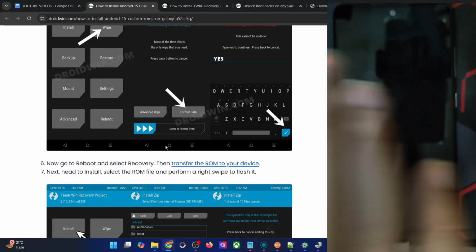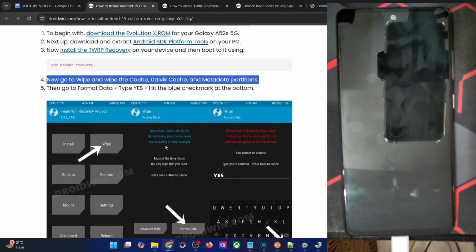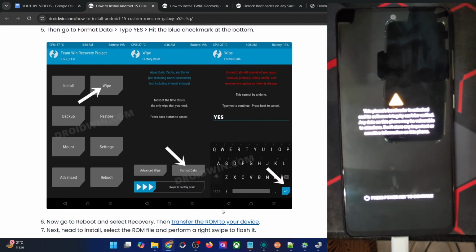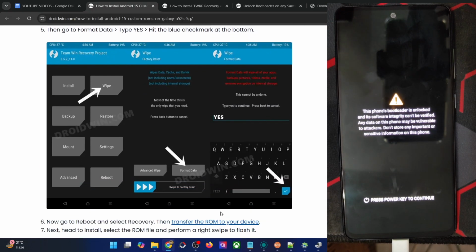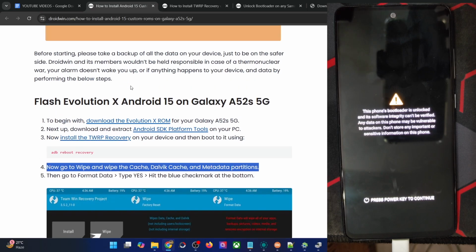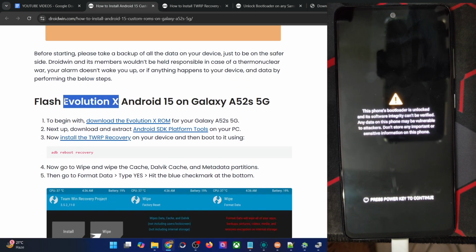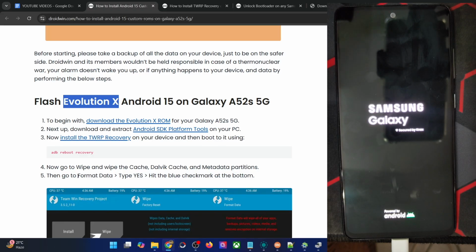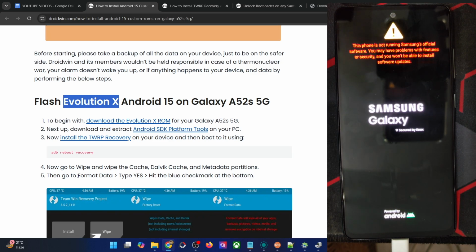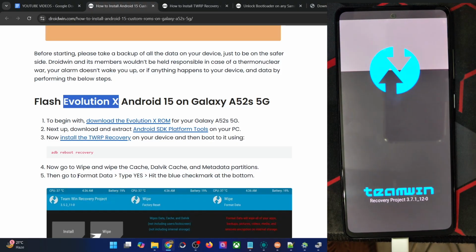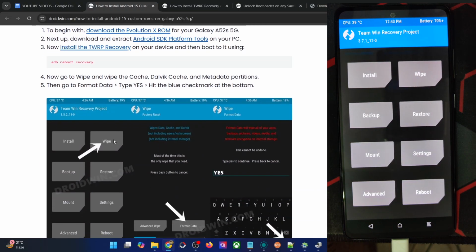So do keep in mind that the first time when we did our format data and reboot to recovery, that was a step for the flashing of the recovery, but now we are doing all this for the flashing of the ROM zip file and not for the recovery. And it does not matter even if you have done a format data, you are doing it once again. It's not a cause of any concern. We have to do this once again because it's the ROM instruction. Although you might not have any data left, just to be on the safer side, I am doing a format data once again and then reboot to the recovery.